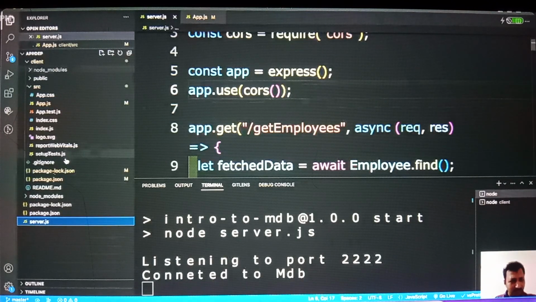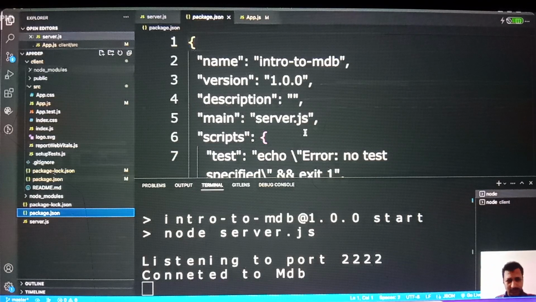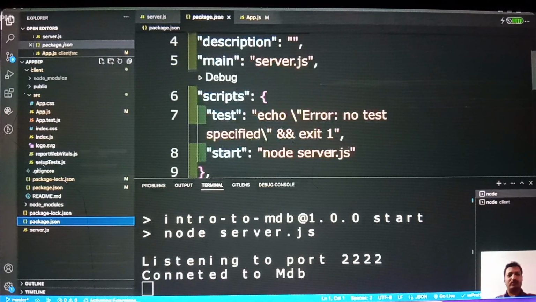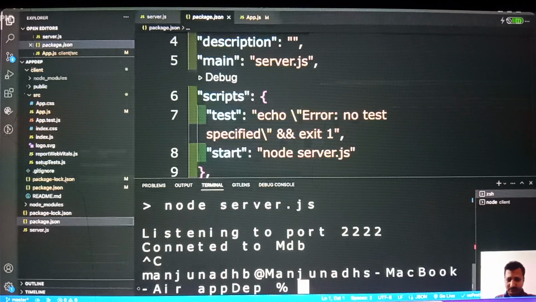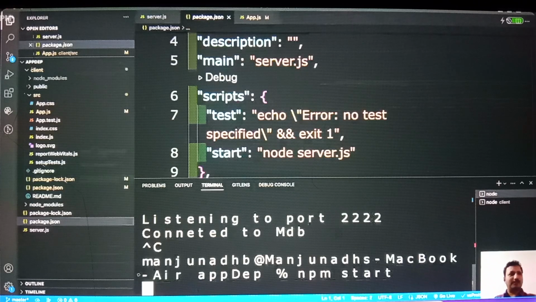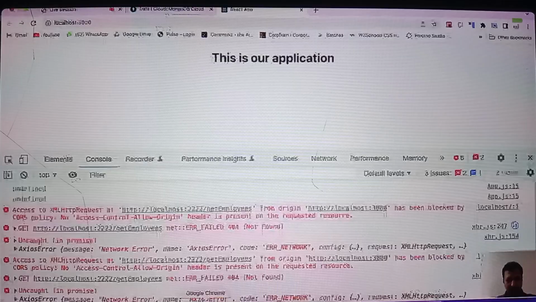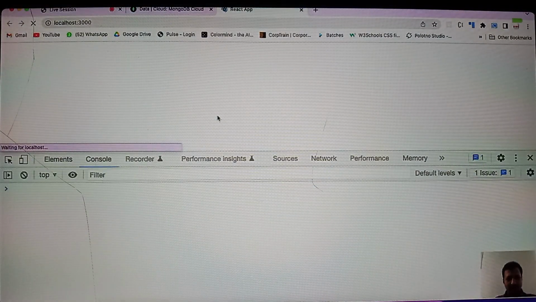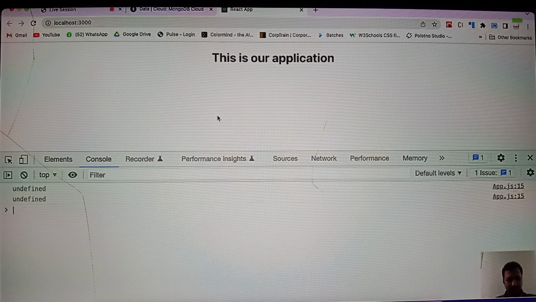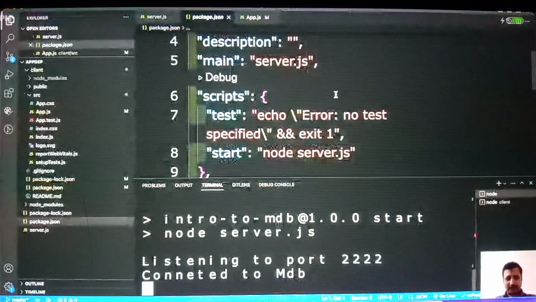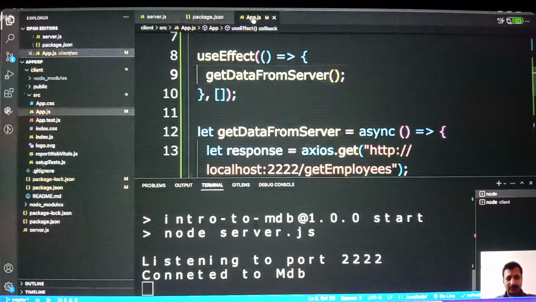Are we using nodemon? We are using just node, not nodemon. That's why it is not coming. Okay, otherwise, what I can do? Say restarting this up. Now if I refresh it again, so the CORS issue is not coming. Still, it is not working yet. Let us see what is the issue.